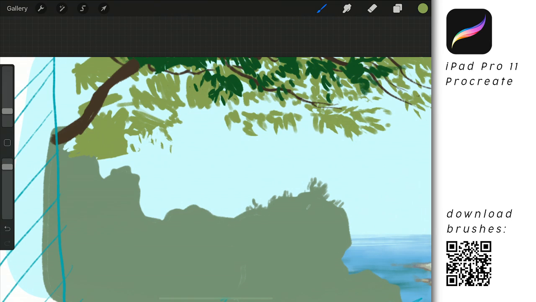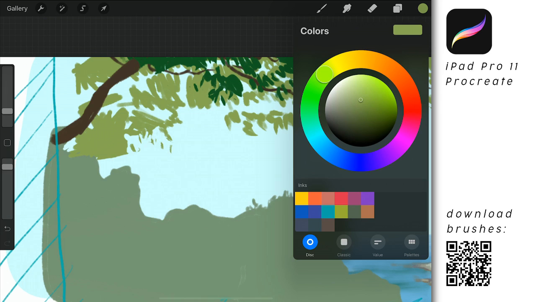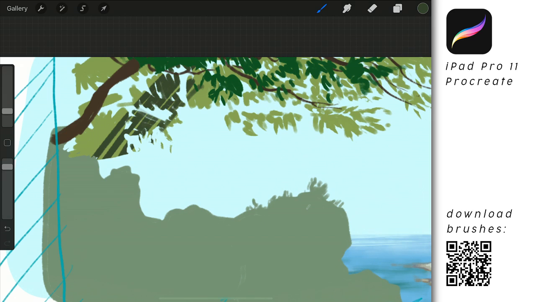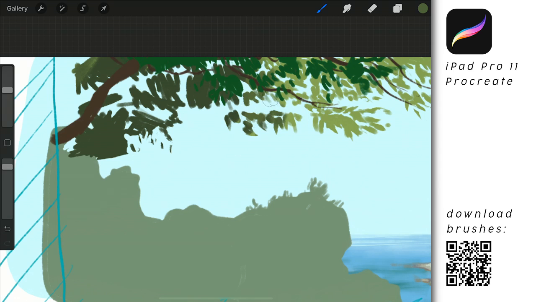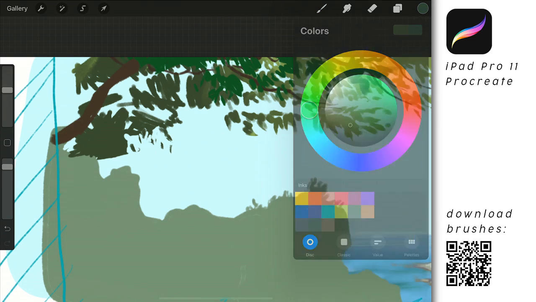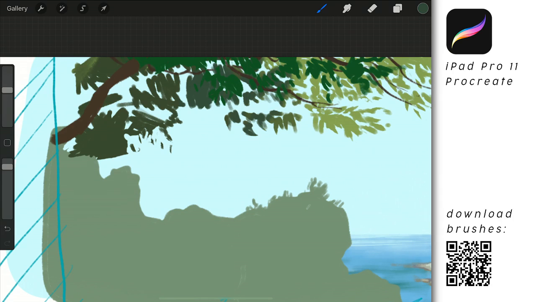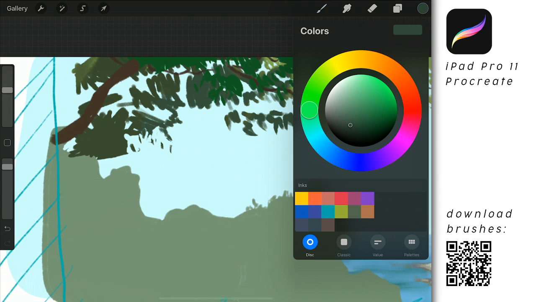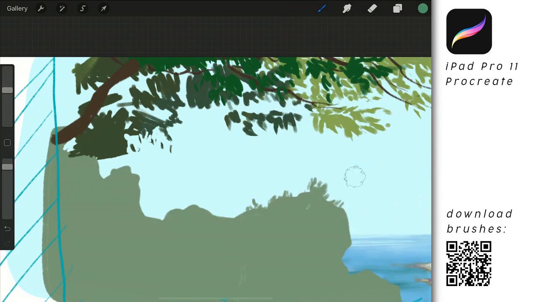Let's choose the color, and let's make it darker, a bit more bluish, and let's start painting here and see what happens. Okay, maybe more like this, and let's use some more saturated colors also, like here.